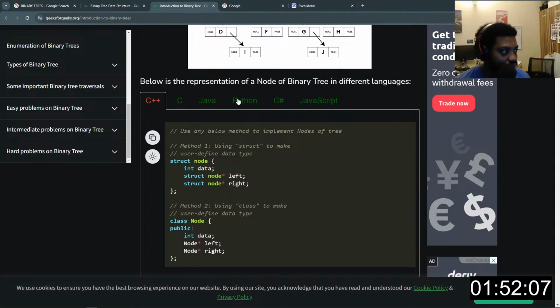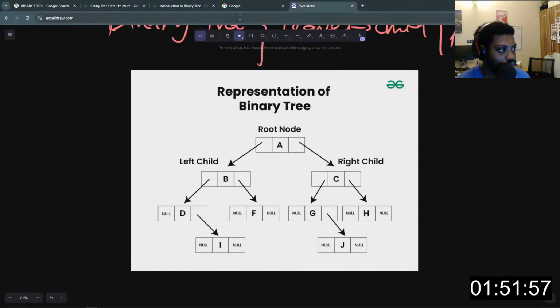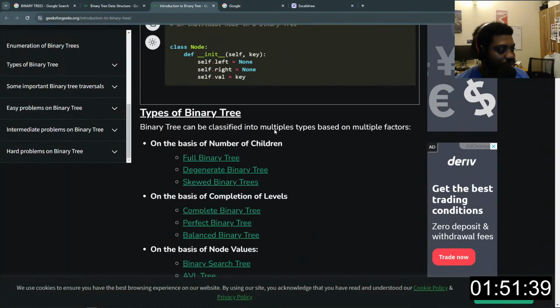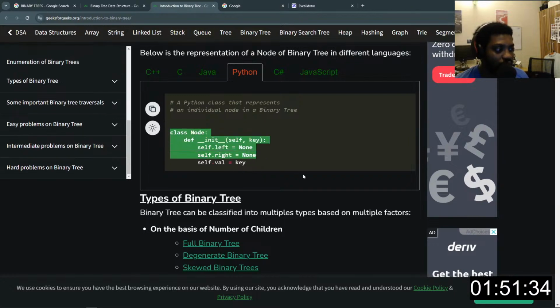So let me show it, of a binary tree. We have the three parts of the node. We have the left, the right, and the value, right? So this would have been our value. This is the left node, obviously. This is the right node as well. Okay, that's good. So the node in a binary tree is this, right?